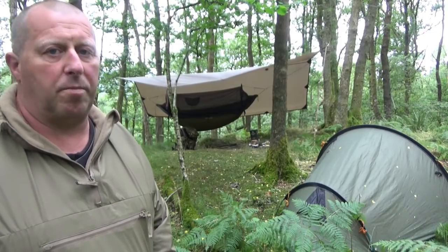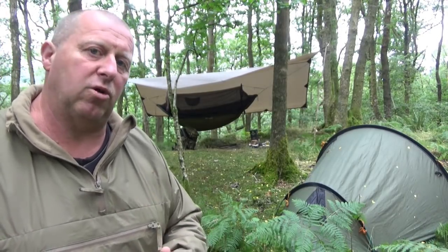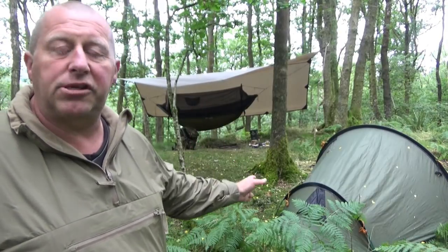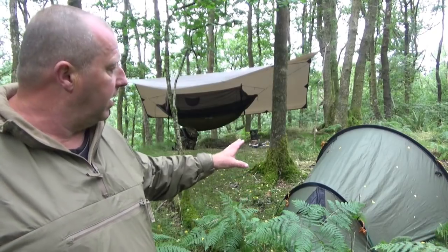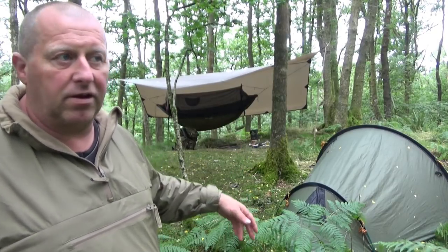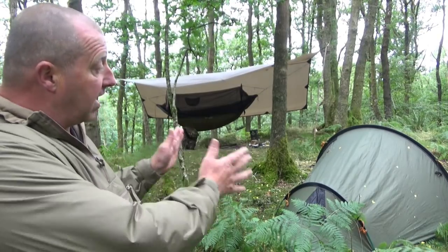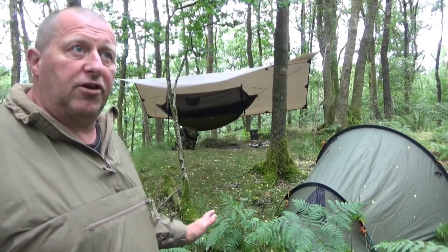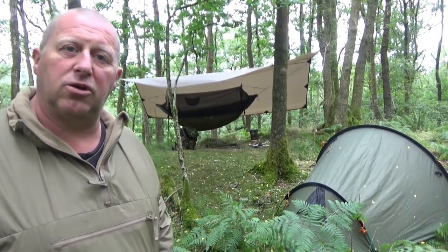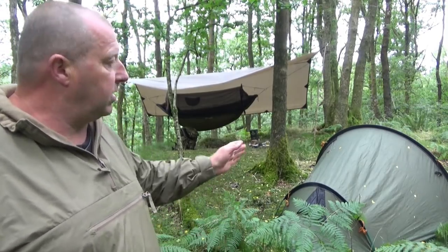They are a world apart, and it's all about your concept of camping. It's all about how you perceive it. You are very safe and secure in that tent. There's a lot less going on from the weather in that tent. You can be far, far safer, a lot more secure. And from that point of view, tents are far, far better than hammocks. But if you're like me and you enjoy the open air and you like to look out and see things and enjoy the environment you're in, then a tent isn't for you.